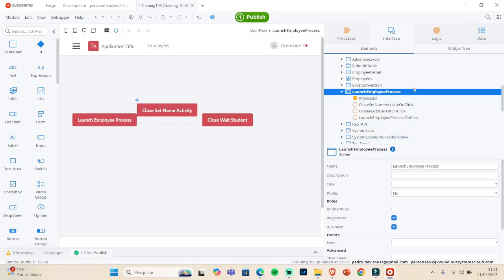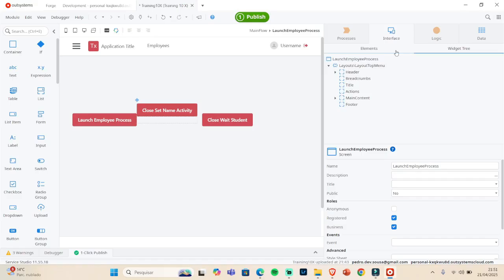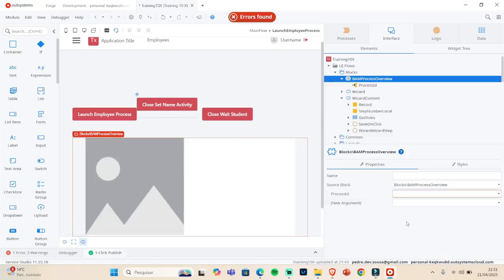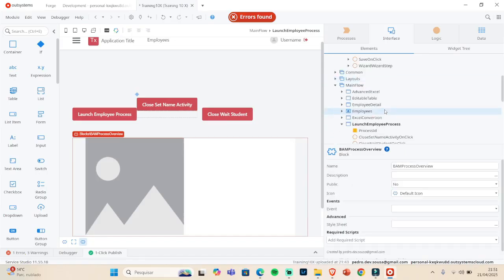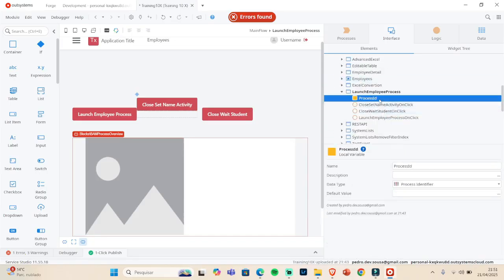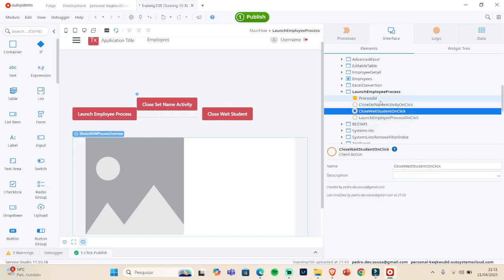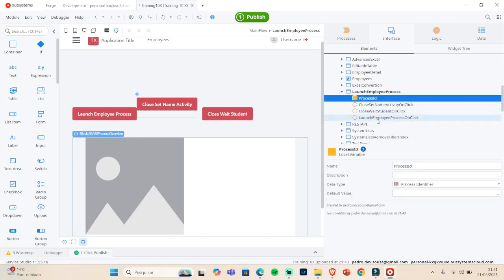Okay, and everything that we need to do is just drag and drop this block, and of course he's going to ask us again about the process identifier. The process identifier will be this one. Okay, so in here, as we are using a local variable and we are not using any database, because this is just for demo purposes, I don't want to work with database right now.